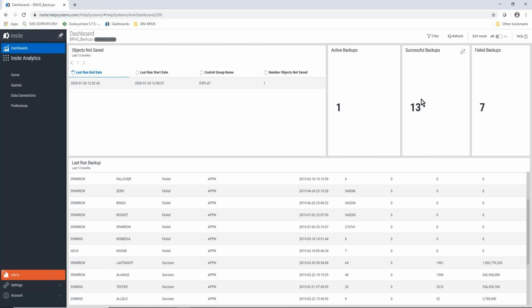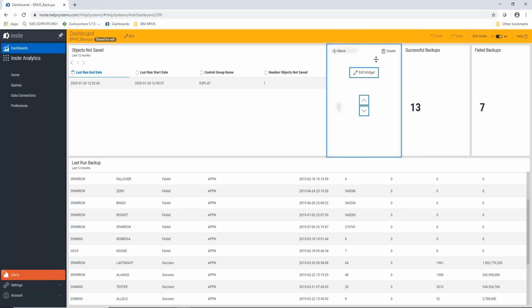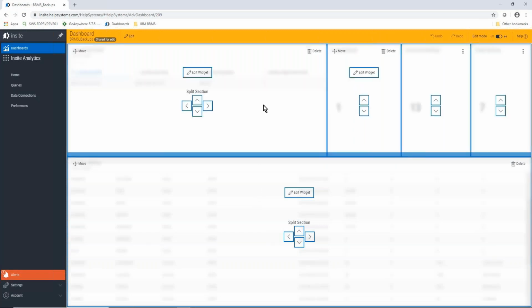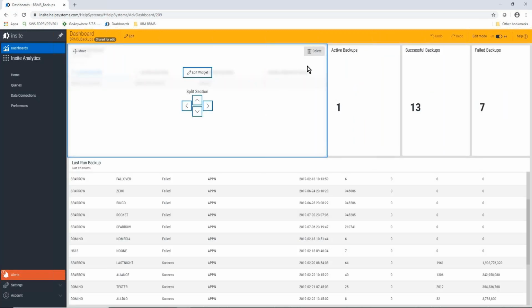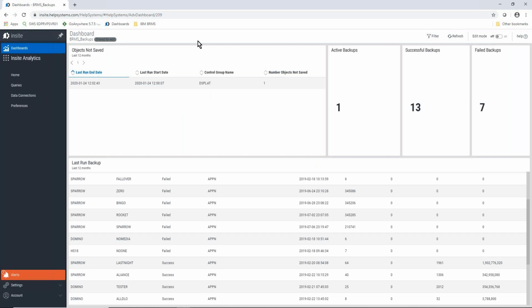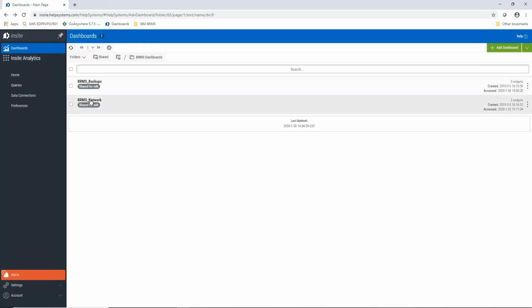Now, the successful backups, showing 13. Now, I noticed in BRMS world that in the query here, it's actually pulling in two different codes. So what I am going to show you here, I'm going to turn on editing because I have edit rights. Just slide the bar. Now I can edit the individual widgets, okay? Any of them out here, because I'm in design of this dashboard. So now I turn it off. I'll show you on the successful backups in a moment here how I separated those between complete with errors and failures, right? I kind of separated those.